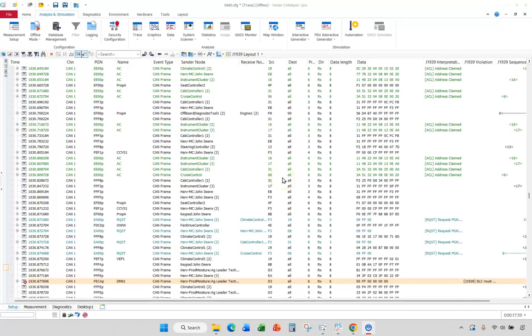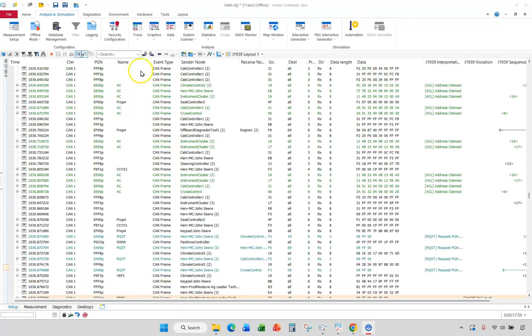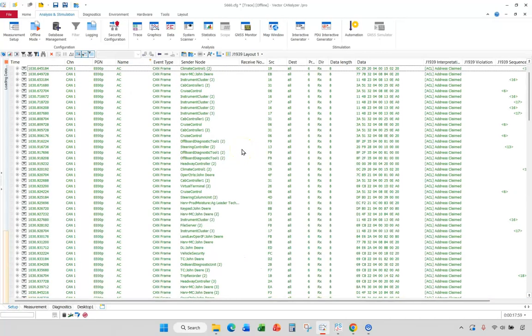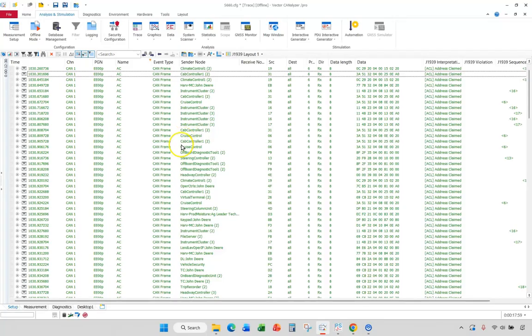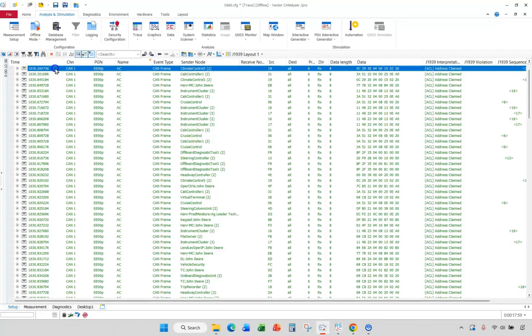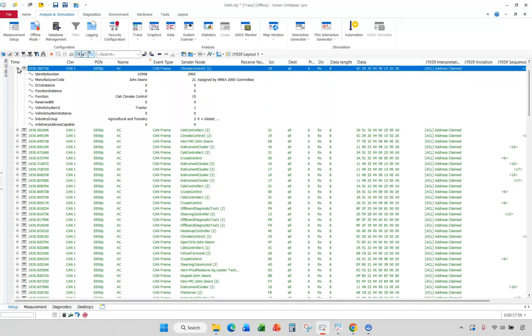Okay, so back to the CAN trace and looking at all of the controllers that were broadcasting during that time period. I'm going to go ahead and change this to something called AC, which is address claim, and we'll see what occurred during that time. So you can see our time of problem was somewhere around 1,030 seconds. So this is each of the controllers. This is auto, I think this is like an auto temp controller.